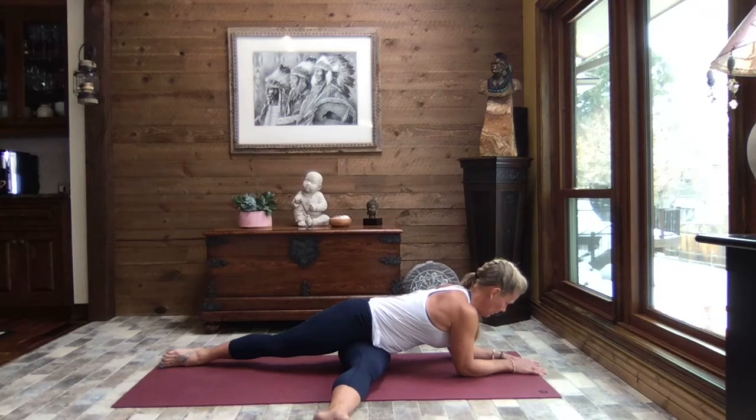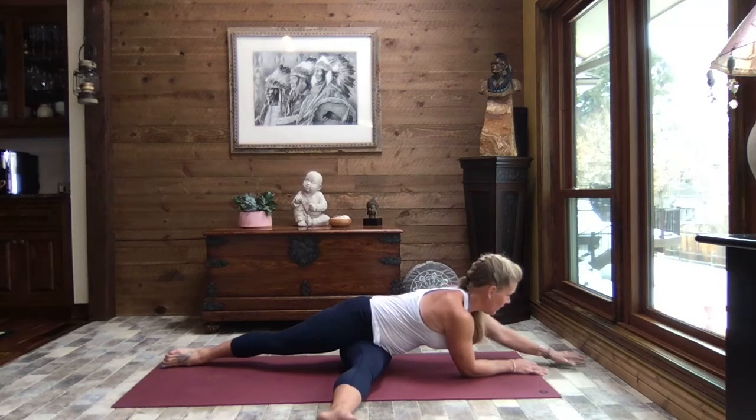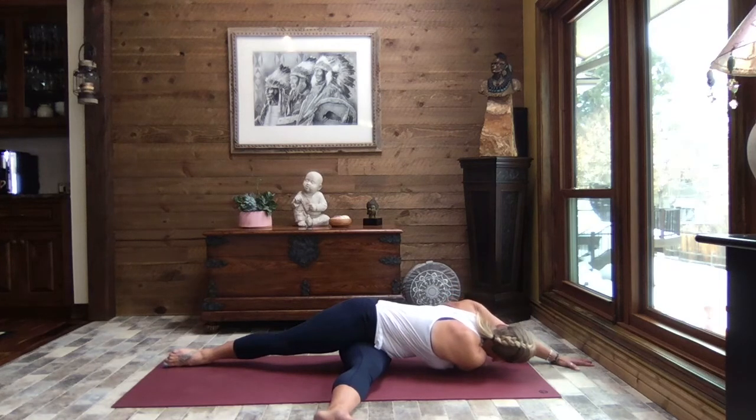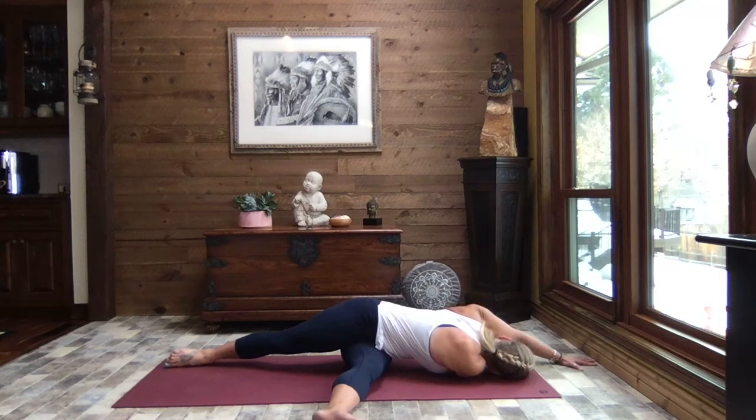Breathe. We want to make sure that we can get those big full deep breaths, guys. That we're not sinking into the shoulders, that we're staying lifted, keeping that neck nice and long. Now you can stay here. You can extend that left arm out, reaching that right hand underneath for the thread the needle, and gently releasing down onto that right shoulder.